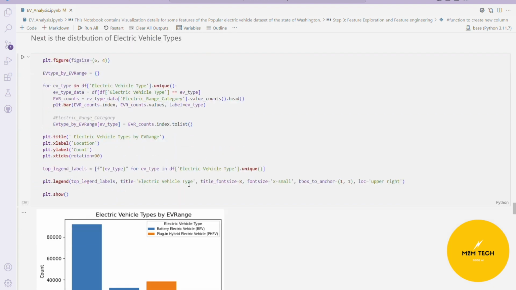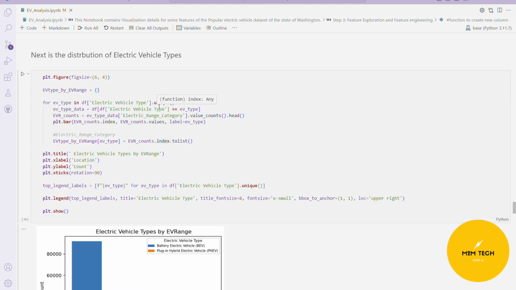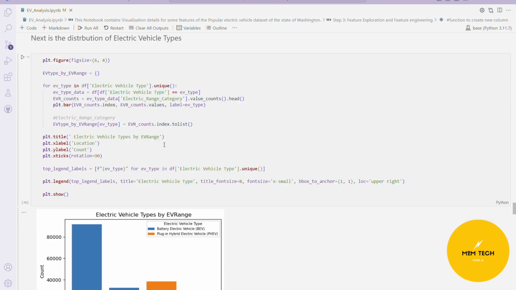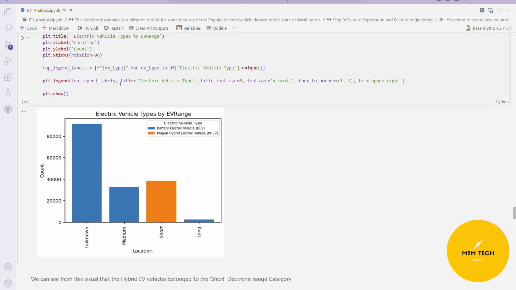And then I decided to check what the electric vehicle type column looked like. And what I did was to create a simple black bar plot for this, and then I can quickly see that this is based off one of the newly created columns.